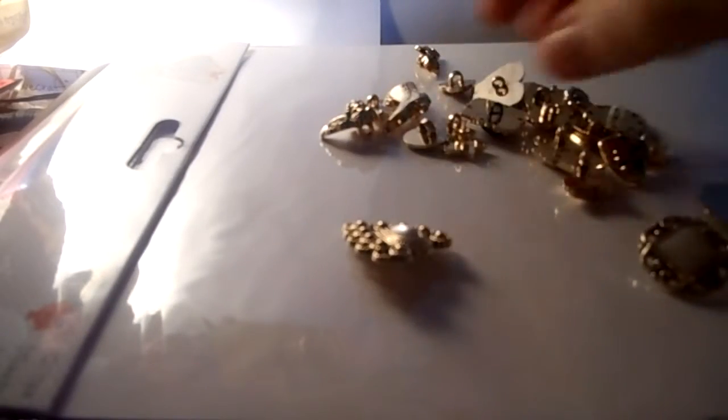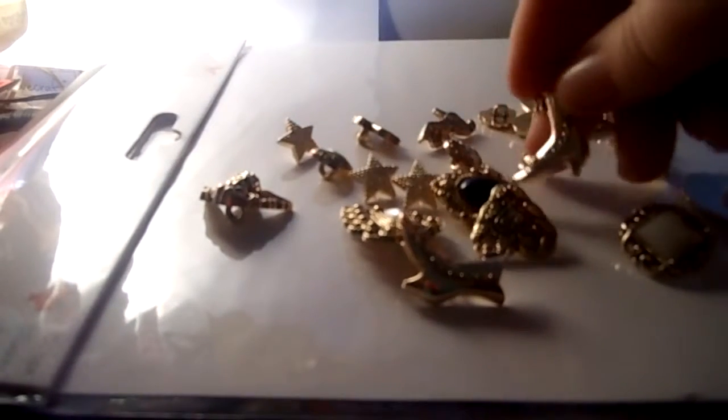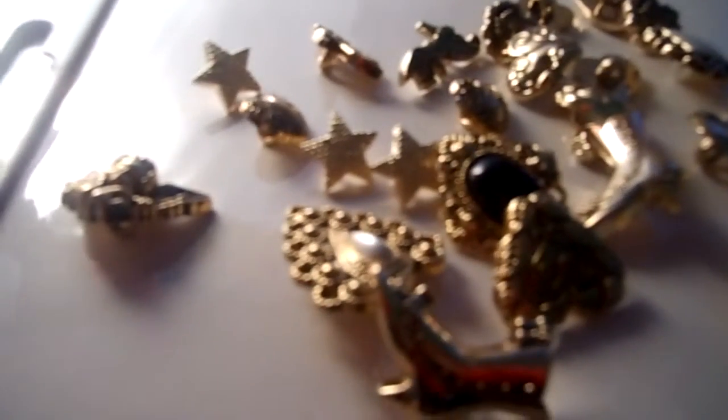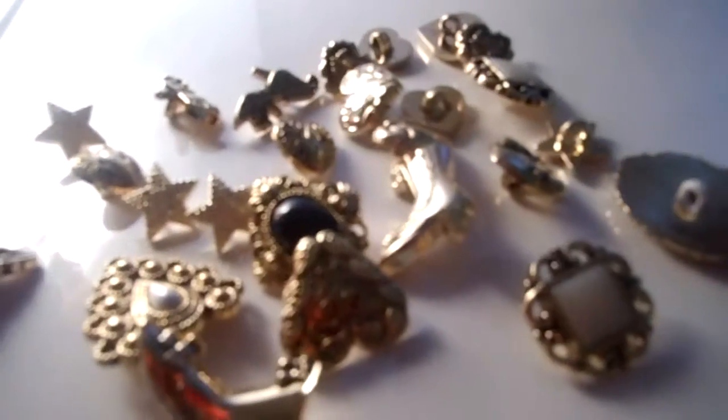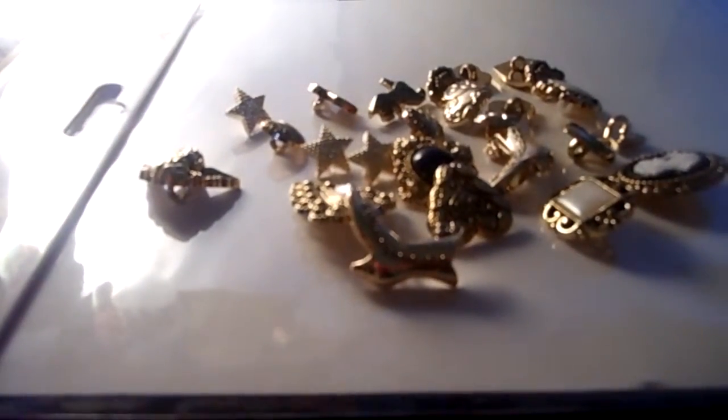As I say, sorry the light's not very good today. So you've got all different types and vintage boots. I like that. So 22 pieces you get in this pack, and they did sell another pack very similar with 25 pieces, and it was something like £2 more. So if you go to buy these, be careful you pick up the right pack. So there's those. I'll just get rid of them.